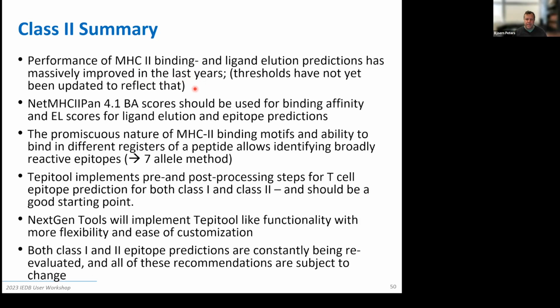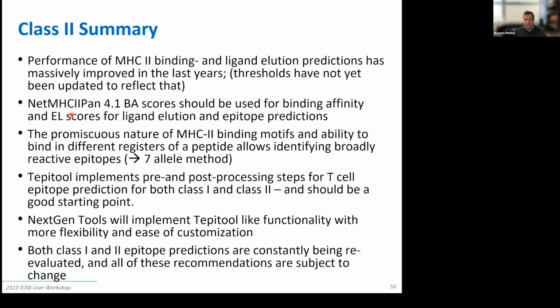And so we currently would say still top 10%. I mean, that's what we still have in our documentation, but internally we've been using more stringent cutoffs with success. We would recommend the NetMHCIIpan 4.1 BA scores when you really care about the binding affinity. If you care about ligand elution, we would use the EL scores, and also for epitope predictions.